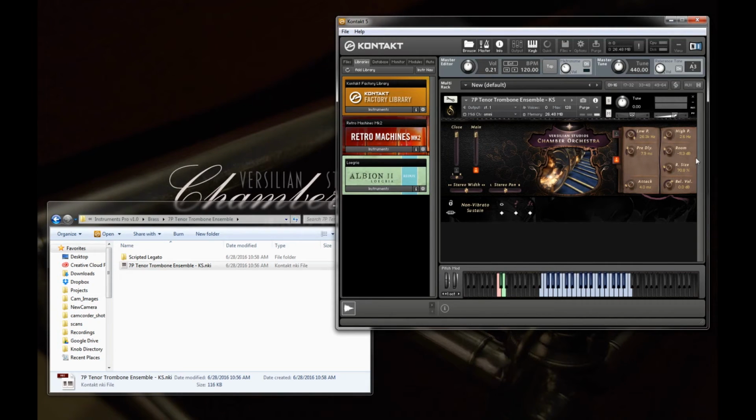Over here we have room. This is essentially just a wet-dry mix. So this controls how much of the actual reverb signal reaches the listener. Now typically I bring this between -15 and -5. Anywhere more than that, it can get a little bit too much. Anywhere less, you can't really hear it.